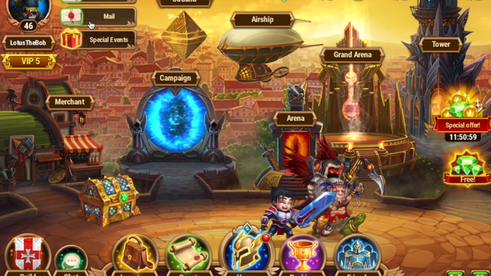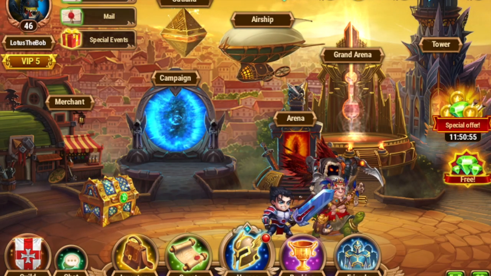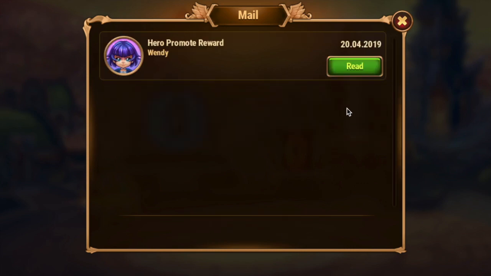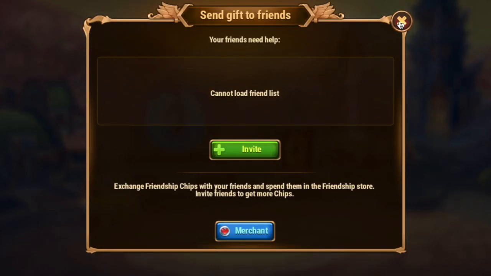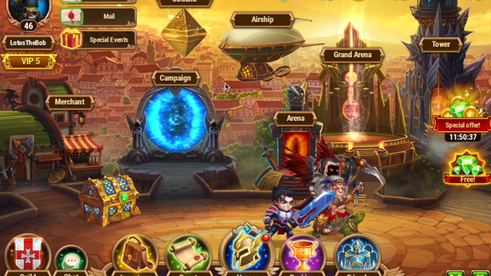In a second, I'll get mail on both sides that I've gotten. Yeah, see, I get the privacy policy update. Okay, read, accept, that's fine. And then leveling up Thea, that's great. Okay, it hasn't quite loaded yet. It takes a second, I guess. I'm just gonna reload both pages.